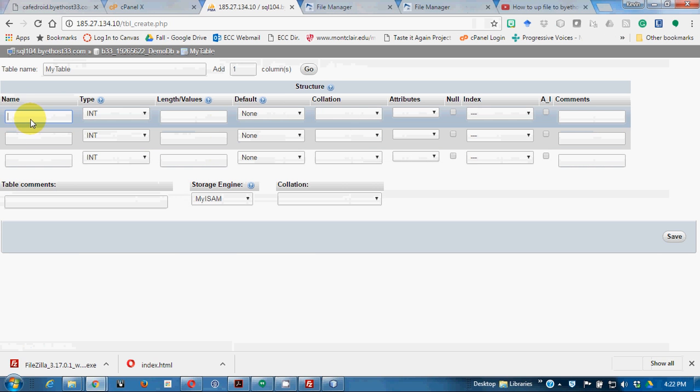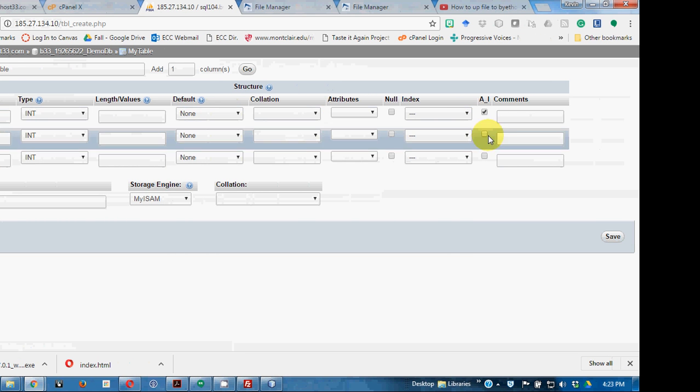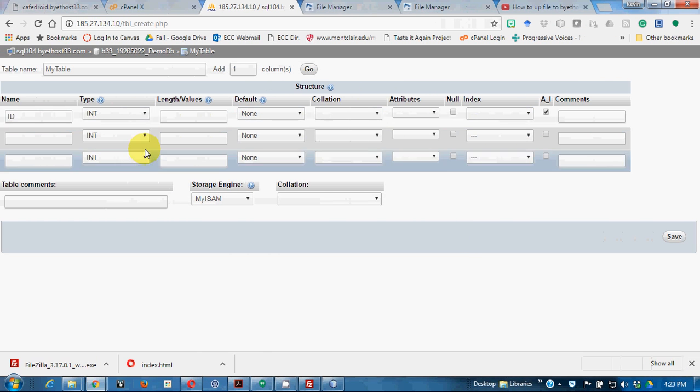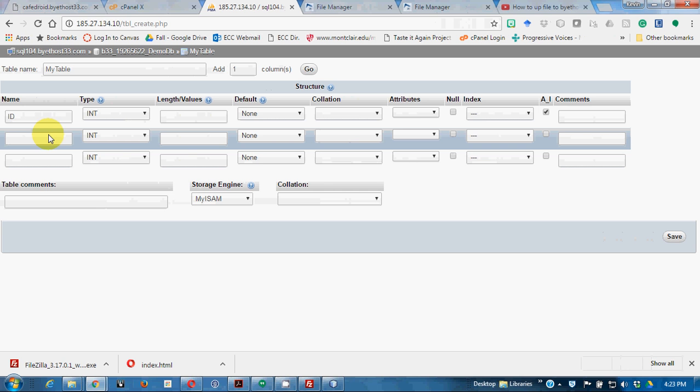Okay, let's just call this ID. Make that auto increment. Integer, that's fine.